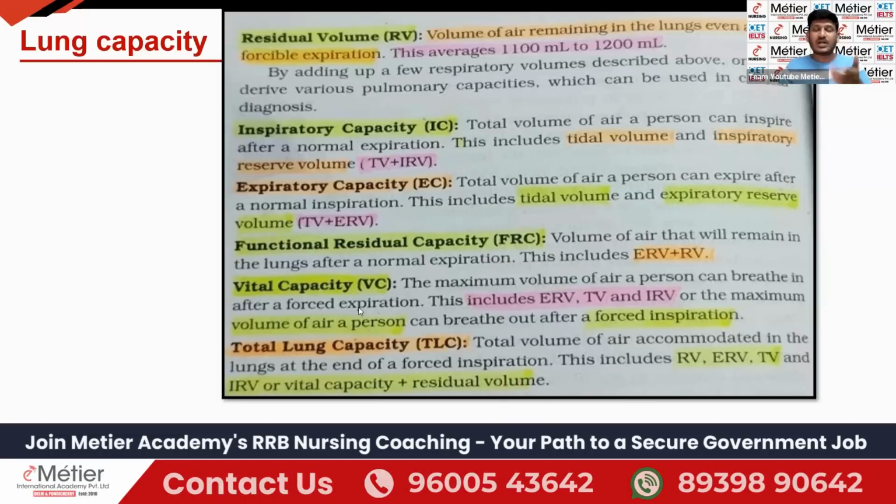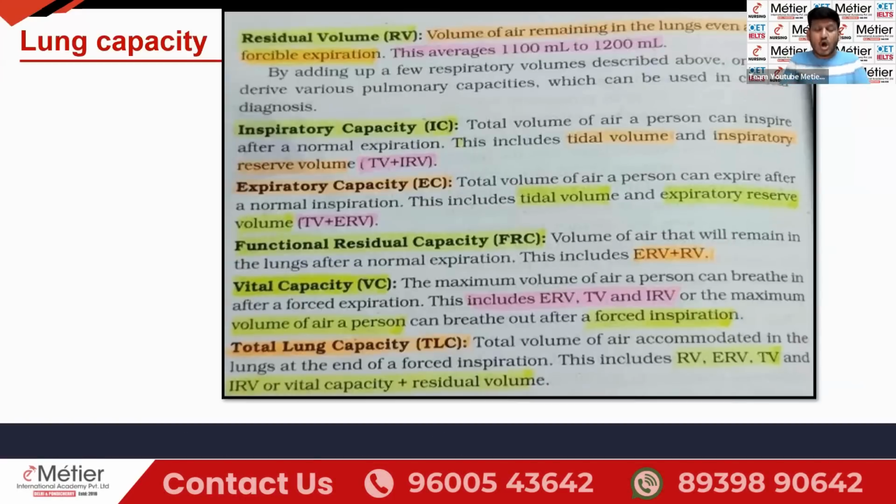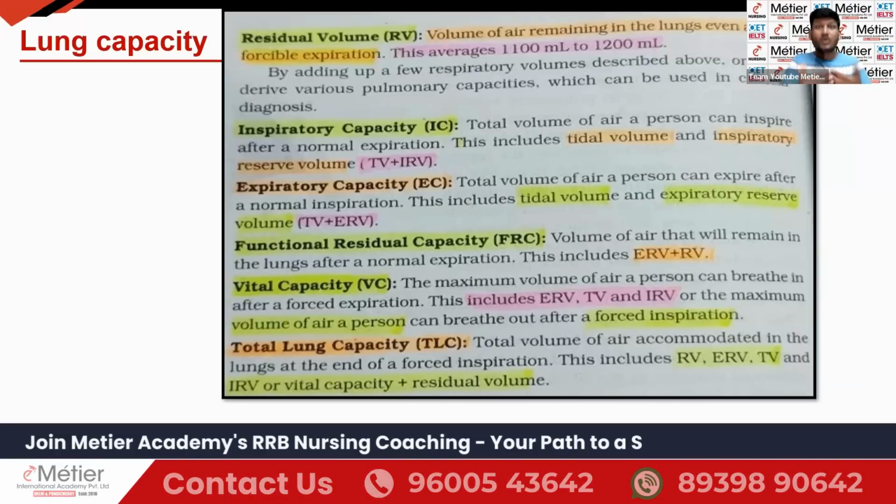Okay, next is vital capacity, a very important one. As I mentioned already, mostly it is similar to inspiratory capacity, but only one word is changed here. That change in one word will change the definition. So understand the concept. Vital capacity means maximum volume of air a person can breathe in after a forced expiration. After a forceful expiration, how deep an inspiration the patient can take, that is vital capacity. After a forceful expiration, how deep an inspiration can that patient take, that is called as what?